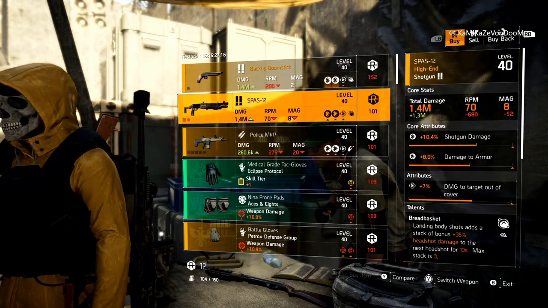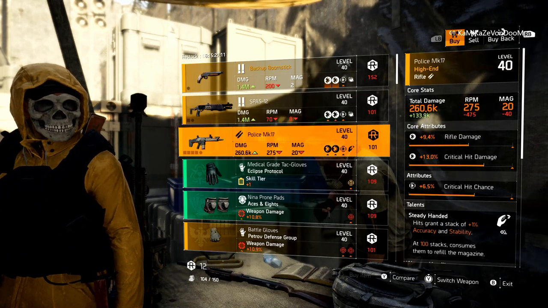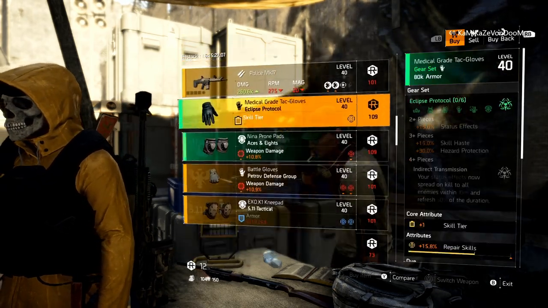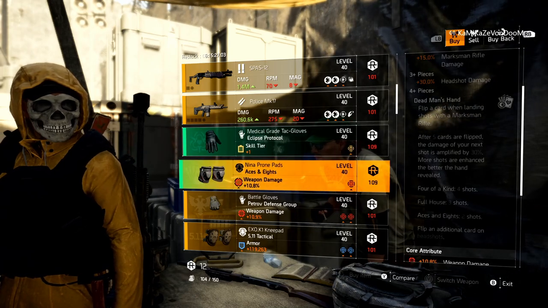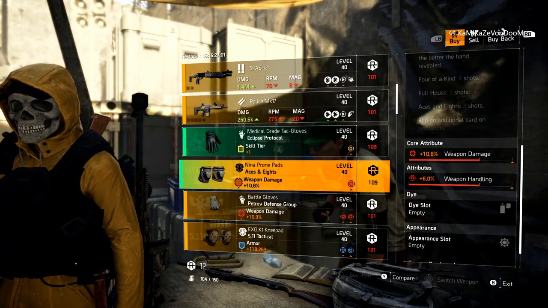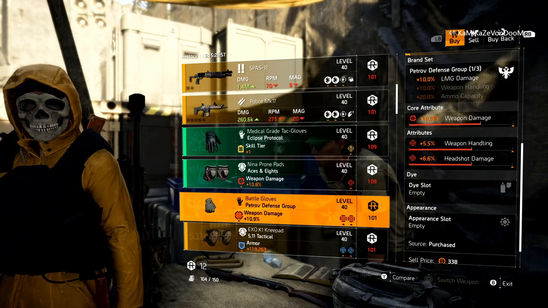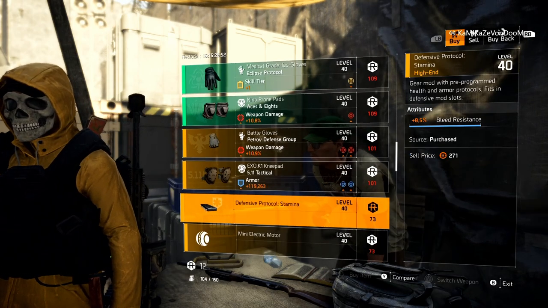Next, we have a Spaz 12 with damage to targets out of cover and breadbasket, and a Police Mark 17 with crit chance and steady-handed. Now, gear items. Eclipse gloves with repair skills, Aces and Eights knee pads with weapon handling, Petrov gloves with headshot damage and weapon handling, and 511 knee pads with armor regen and health.